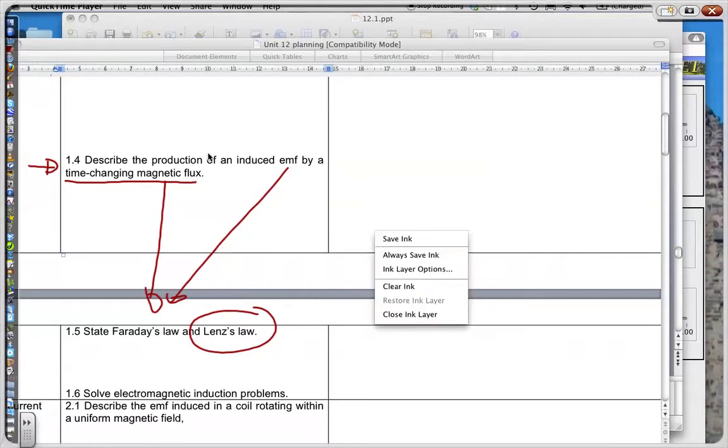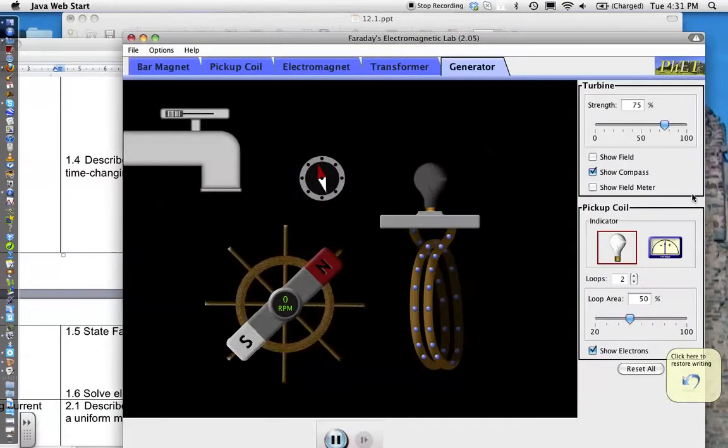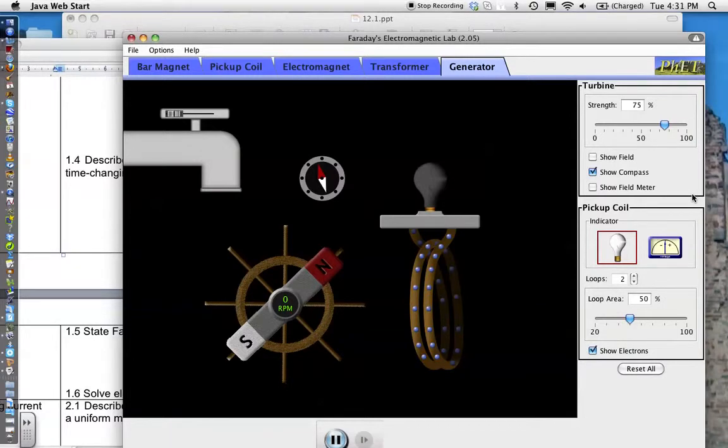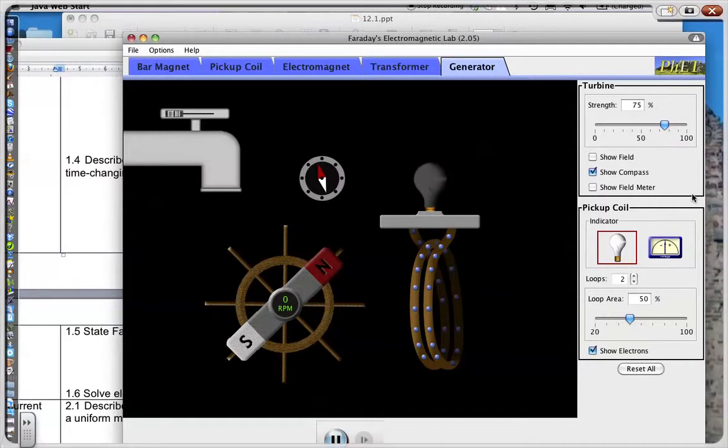So to start off, I'd like to bring in our PhET application. I'm going to use this one. Now, in this case over here, we have a magnet, but it's not moving. So there is a magnetic field, and the magnetic field is going through. It's not easy for me to draw this because the screen is black, so it's not easy for me to show it. But we've got this magnet over here producing a magnetic field, and this magnetic field is going through this coil, but there is no induced EMF.